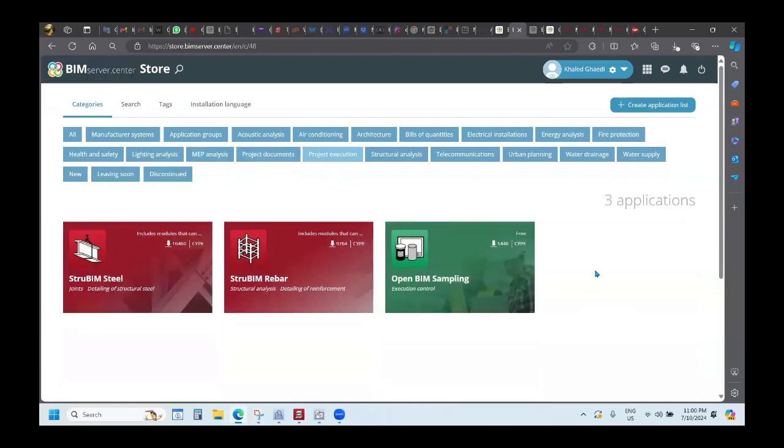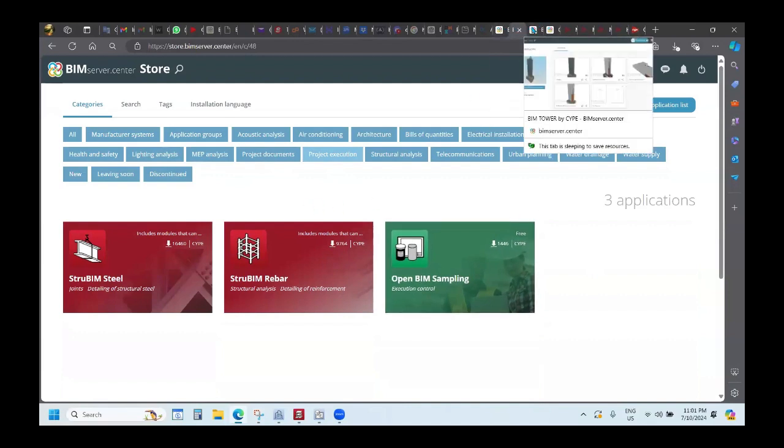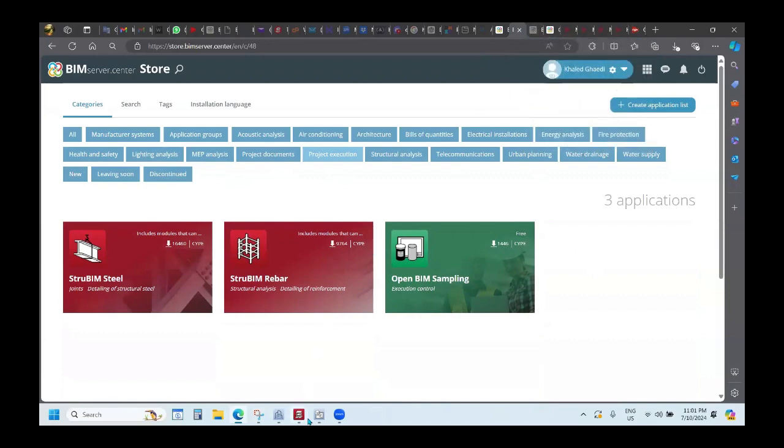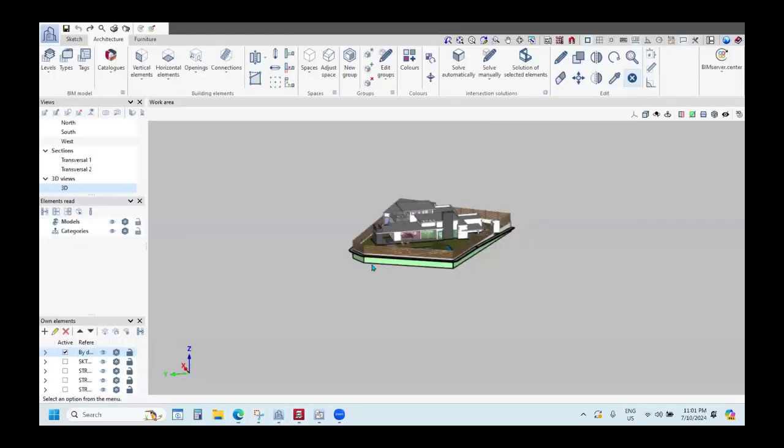Okay, so you have plenty of solutions, and you don't need to jump from CYPE to any other solution to complete your, let's say, design process. Once I'm saying design process, it is from the first stage, from planning up to the management and even operation. Okay, so let me just shorten my talk about the applications, and let me go to the CYPE architecture.